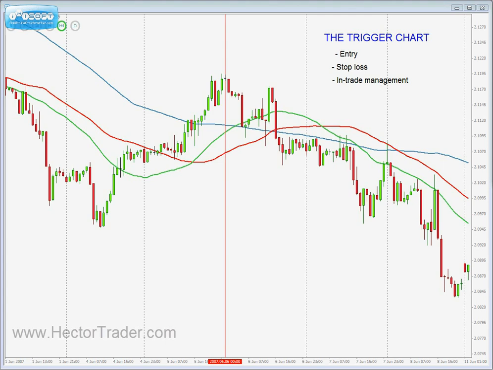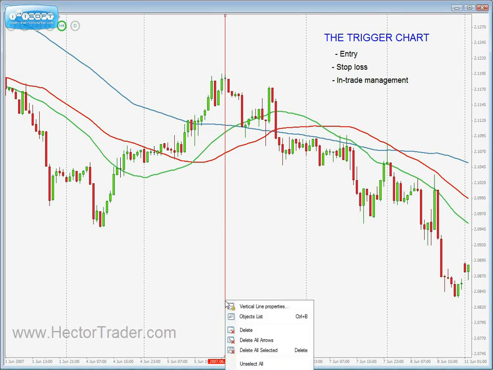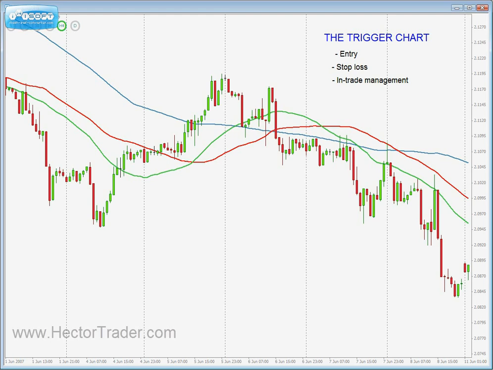Okay, the trigger chart. So we are now in the 1 hour time frame, which, as I was saying, is 4 times shorter than the 4 hours time frame. Of course, that's rather obvious, Hector. And in this case, or in any case, actually, I would use the trigger chart in order to pinpoint my entry, also pinpoint my stop loss, and also to follow price as the trade unfolds, if I took an entry, of course, as price unfolds in real time, in order to basically follow my in-trade management, okay?